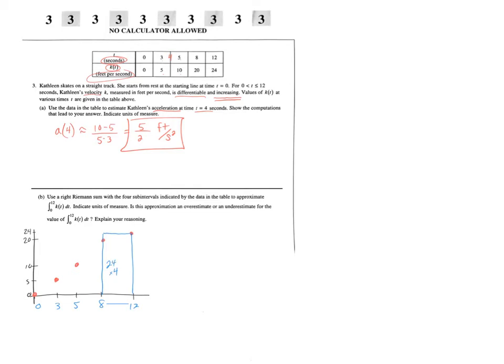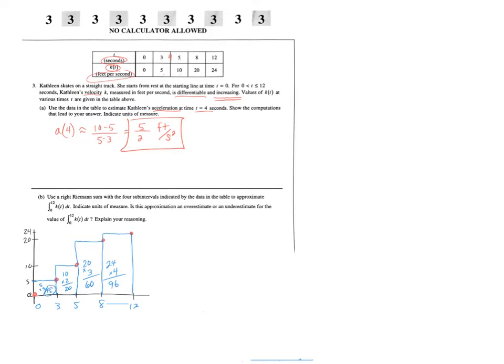Actually they didn't even say show your computations in this one, so we can just kind of do what we need to do. But 24 times 4 is 96. For the next interval between 5 and 8, we're going to use the height here and come across and come down. The width there is 3. The height is 20. So 20 times 3 is 60. And again, proceeding, we've got a height of 10 and a width of 2. 10 times 2 is 20. And lastly, we've got a height of 5 and a width of 3. 5 times 3 is 15.